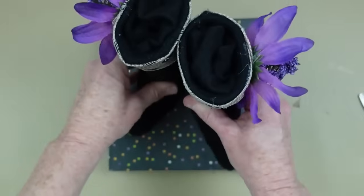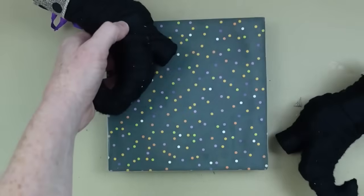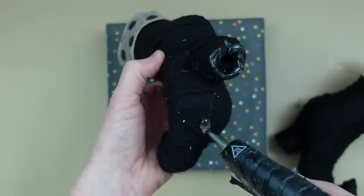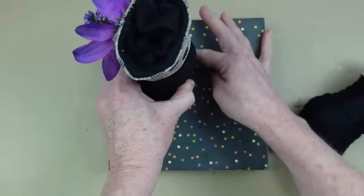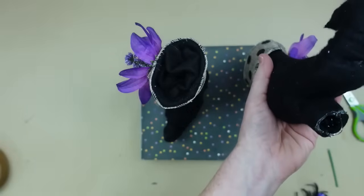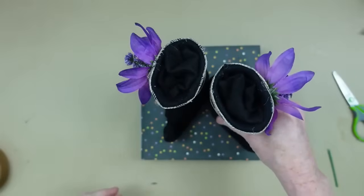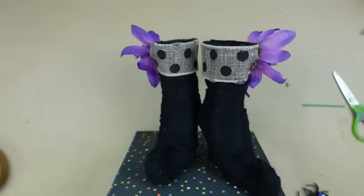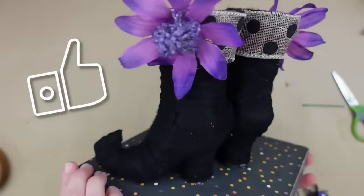Okay, have you ever seen Poshmark? You know how you have to set everything up and make it look so pretty and beautiful, and I know people do it on Instagram too. So maybe this witch is a designer and she wants to sell her boots, her fancy handcrafted boots. So she's got to make them look pretty. So she's going to put them on a platform and she's going to stage those boots so that she will be the envy of town and everybody will want her designs. Press it down, let it dry, and then look at it. Look how those boots are posed.